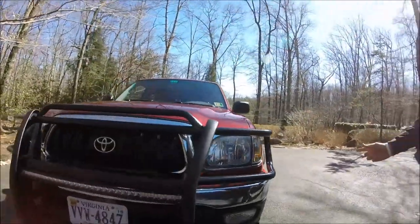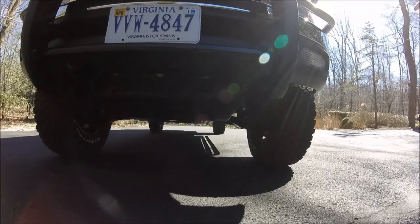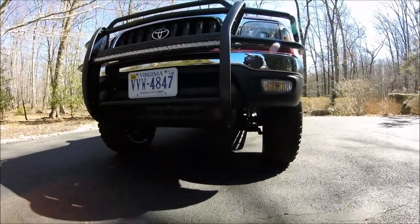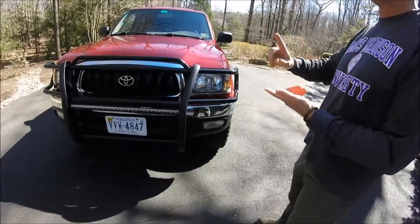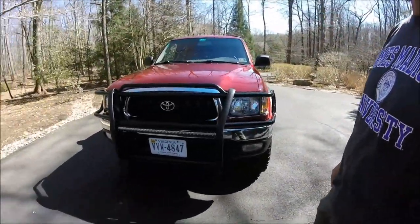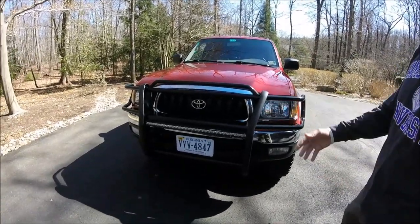The skid plate for the gas tank and the skid plate for the nose were completely rusted through, and Toyota makes them pretty thin to begin with, so we went with Skid Row for the front skid plate. I still need to pick up the rest of the armor that covers the transmission and the transaxle. Are you going to get that from the same company? I'm probably going to go with Skid Row. Okay. Yeah, because it all kind of matches up. Yeah, like one piece connects to the next. Exactly.